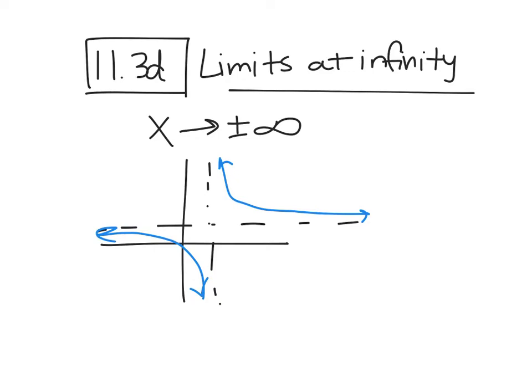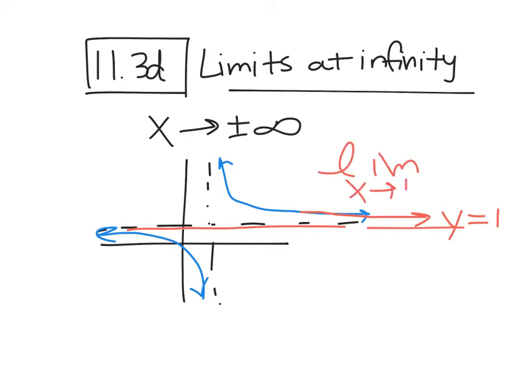Well, we're going to try to find the limit as x goes out to infinity. And as x goes out to infinity, this is getting closer and closer to the asymptote. Remember that? So if the asymptote is y equals 1, then the limit as x goes to plus or minus infinity on this graph would be 1, because that's what y is getting closer and closer to. Remember, being a limit doesn't mean you equal that value. It means you're approaching it.